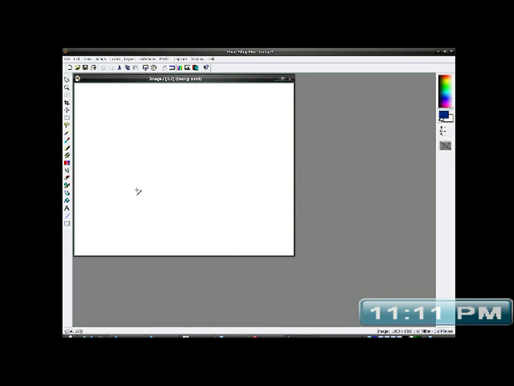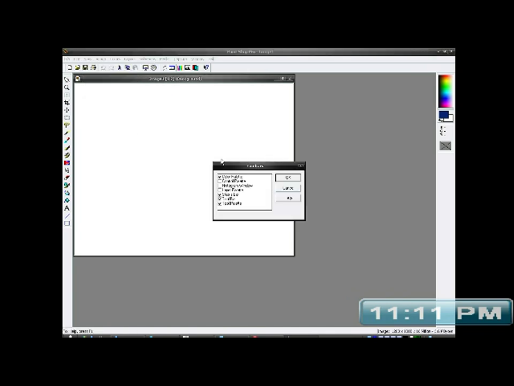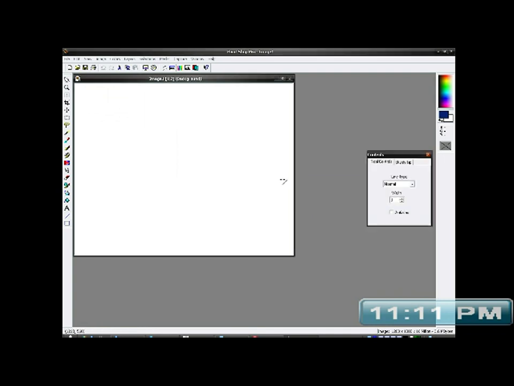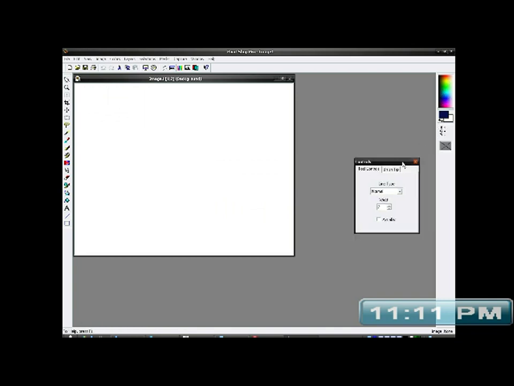Alright, so the waveform. Oh, what am I doing? Where's my control bar gone? Where are you? Two bars. A bit thicker. Oh, something like that.